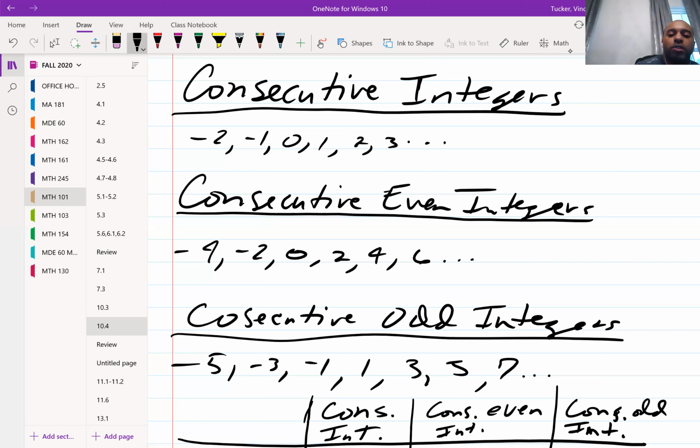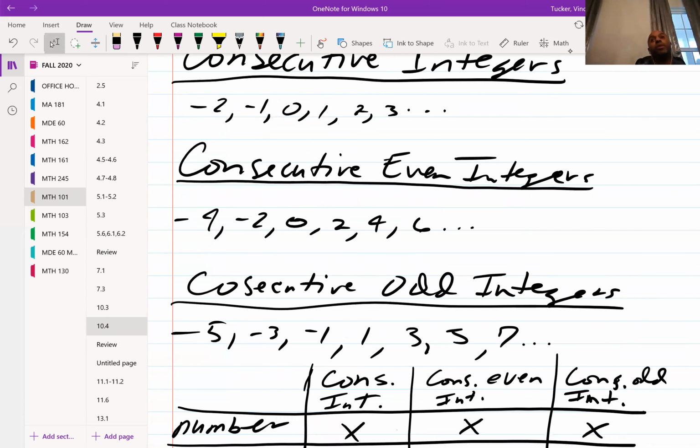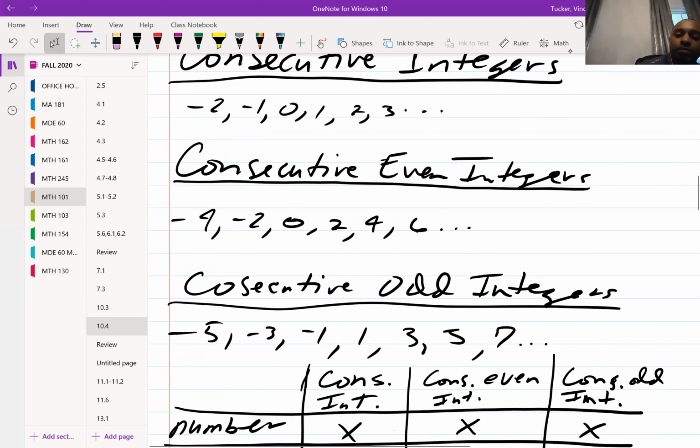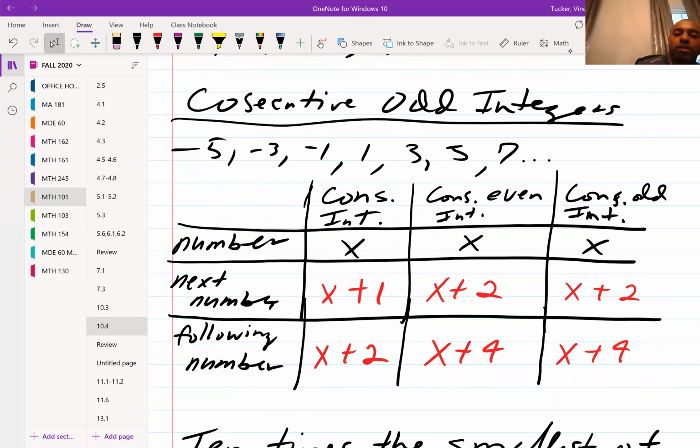All right. So let's say we don't know anything about the problems we're dealing with, other than the fact that they're consecutive integers or consecutive even integers. This is how we would set them up. For consecutive integers, you start off with x. That'll be your first number. Then you just add one: x plus 1, x plus 2, x plus 3, x plus 4, and so on, for however many integers you need.